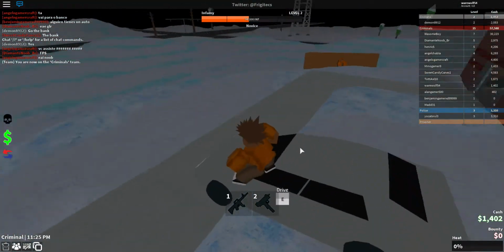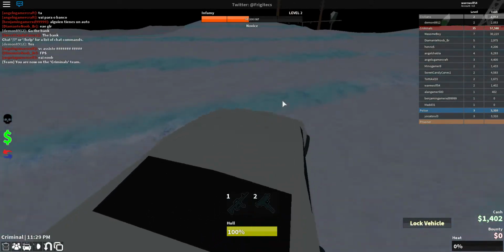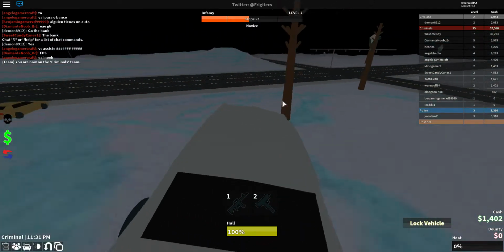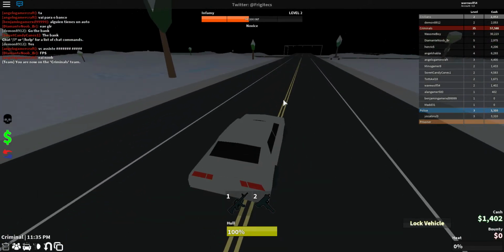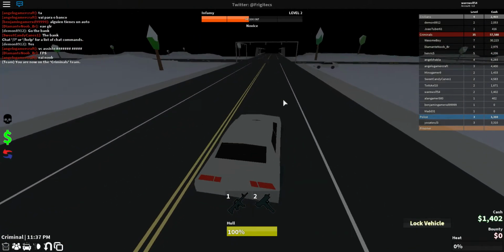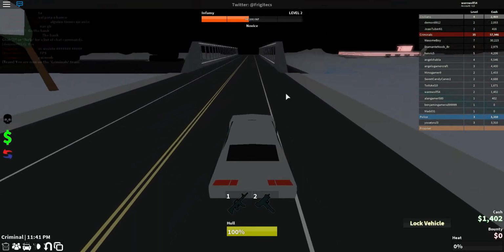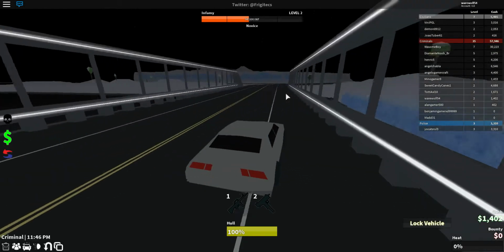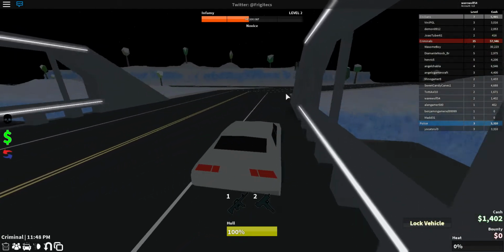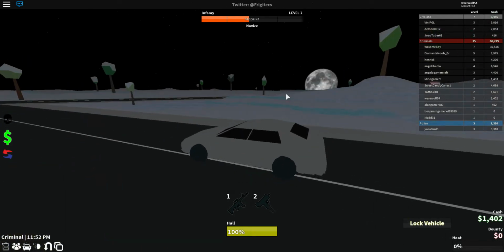And the driving mechanics are actually pretty good. The only bad thing is you have to accelerate when you turn for it to be a decent turn, like this. Now we gotta get our way into town and rob some banks and stuff. What is this? I've played, but I've never been over this bridge. Maybe I have, and I just haven't noticed.